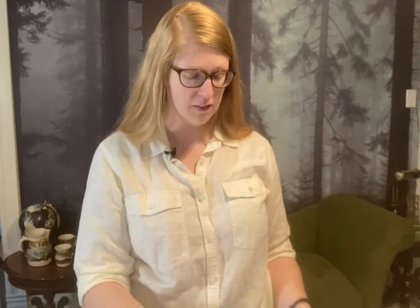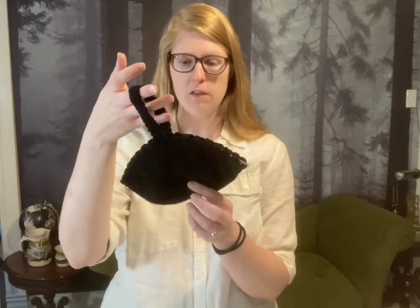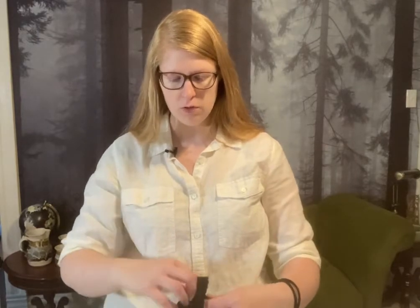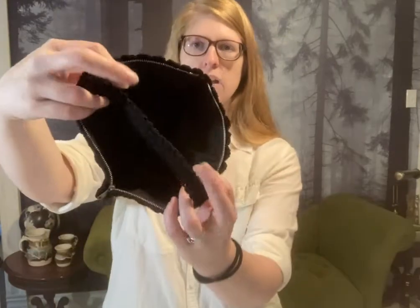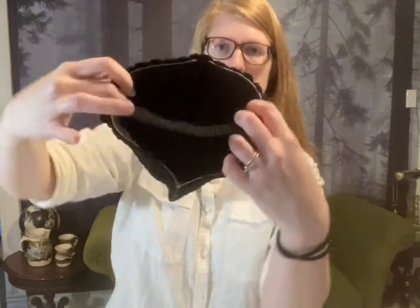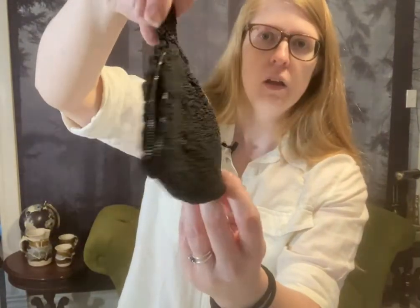I kind of went ham with my purchases because there were just so many good things, including what I'm pretty sure is a Corde handbag. It has the original metal zipper and kind of a seashell shape — just a little handbag from the 40s, possibly 50s. The lining is in spectacular condition, and obviously if these make it to the shop and nobody requests them beforehand, I will have close-up pictures of all of these. But the detailing on the outside is just immaculate.